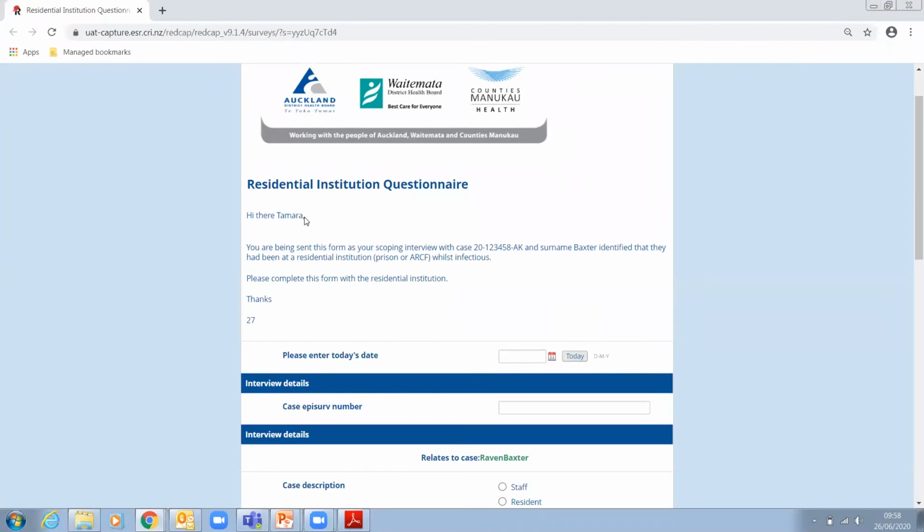So again, this is being sent to the interviewer. In this case, it was sent straight to myself. It's to do with the case with the episode number 21-123458-AK and the surname Baxter, as it was identified during scoping and or contact tracing that the case had been at a residential institution whilst infectious.